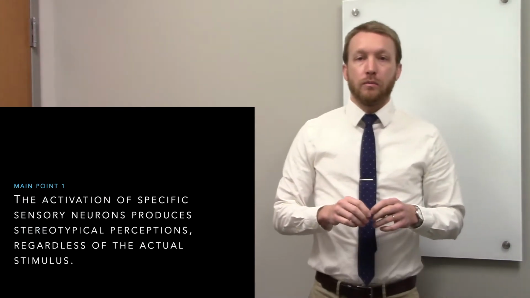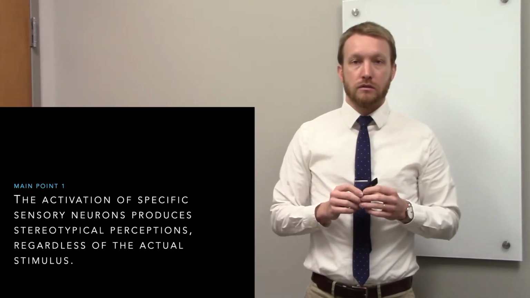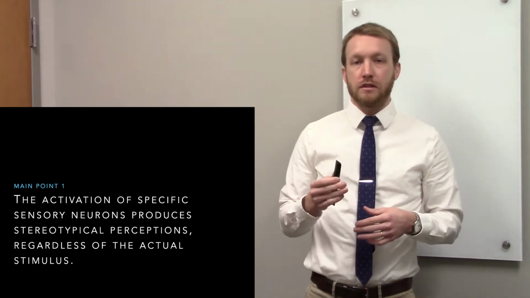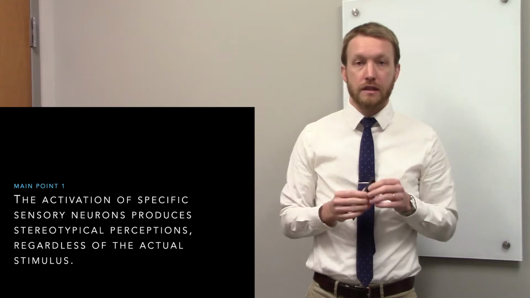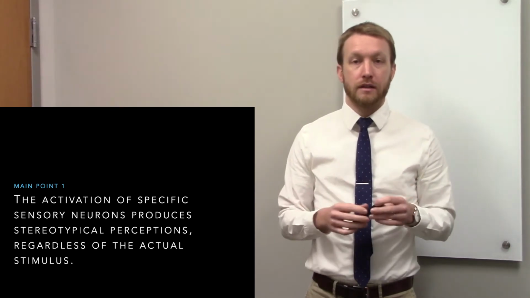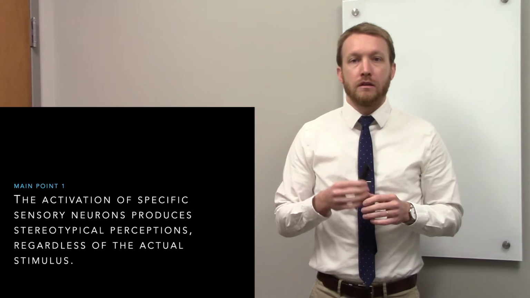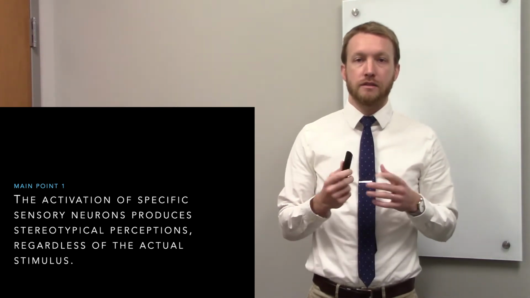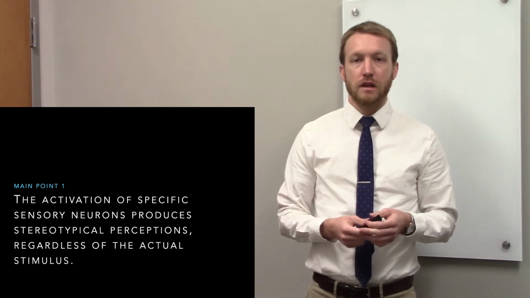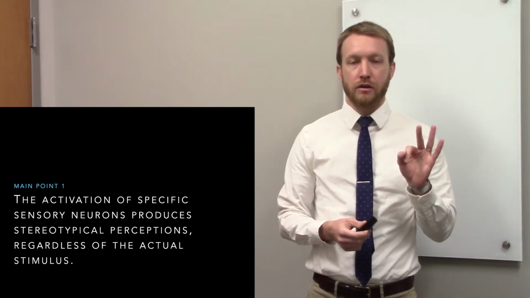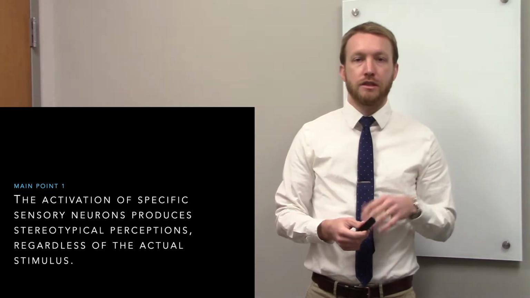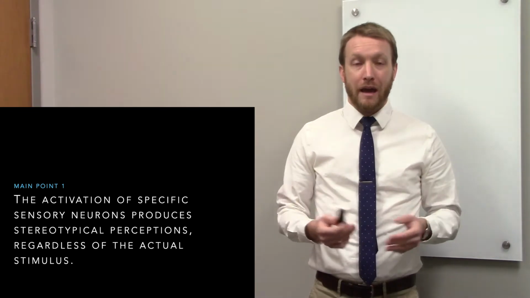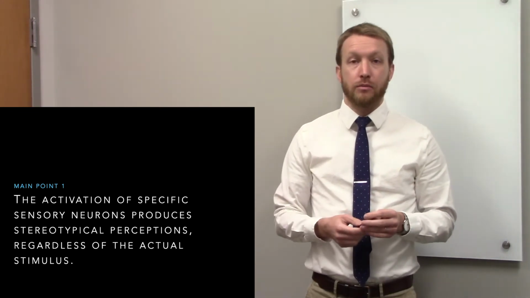So, based on what's going on out there in the world, that's going to create a different pattern of sensory neuron activity. Those will eventually be relayed from wherever it is they live, whether it's the eye or the body or the inner ear. They'll be relayed eventually to the cortex, in almost all cases going first through the thalamus. There's usually somewhere in the ballpark of about 3 neurons between external sensation and the cortex. And they'll create some pattern of cortical activity, and that would be our perception.